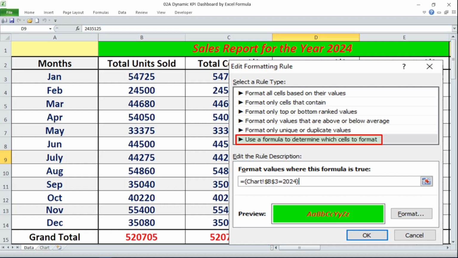In the formula box, I entered equals chart $B$3 equals 2024. Finally, I applied red fill and bold italic font to the cell when the condition is met. Here, chart refers to the sheet containing the drop-down menu, and cell B3 holds the selected year value. This process needs to be repeated for the remaining 3 data table headings.